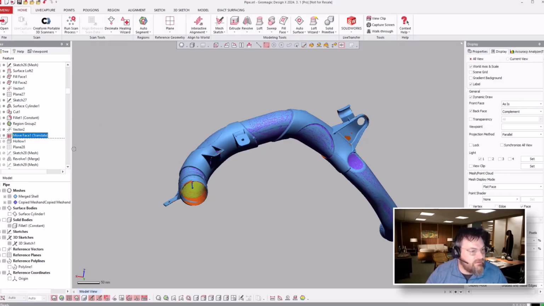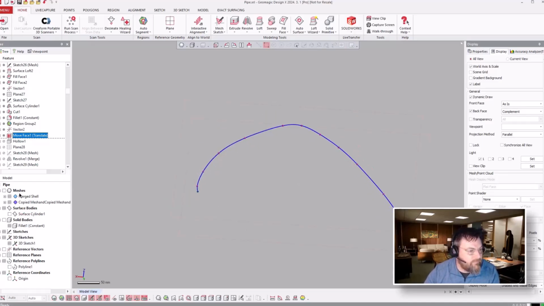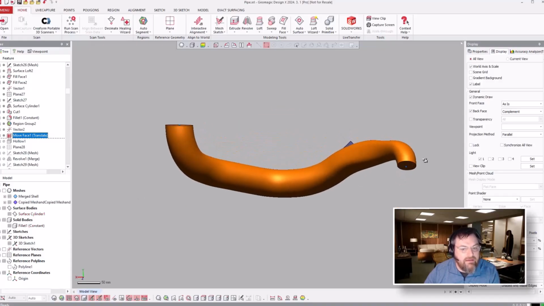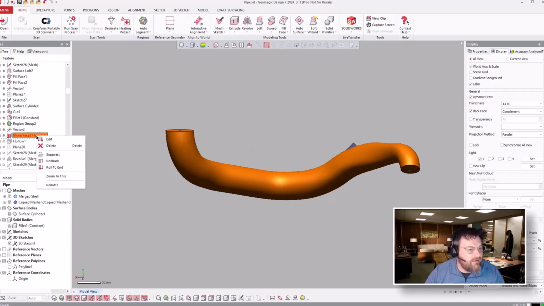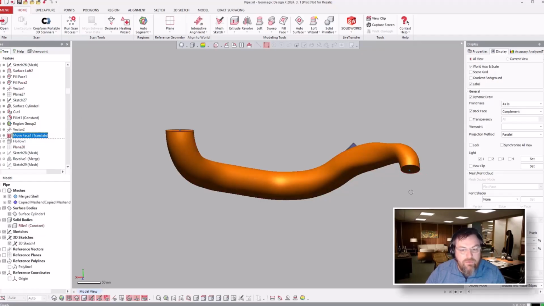So now we're just going to step forward, going to do a move face. We'll just hide that. And if you're ever unsure of where something occurred here, so on the ends they did a move face here on the end. But if you're ever unsure where that is, you can come over here and say edit. And then you can see, oh, we did a move face here on this side. We did a face moved in that direction, right? So you can see that they wanted to bump that out according to the normal of that face there. And then we did a hollow.